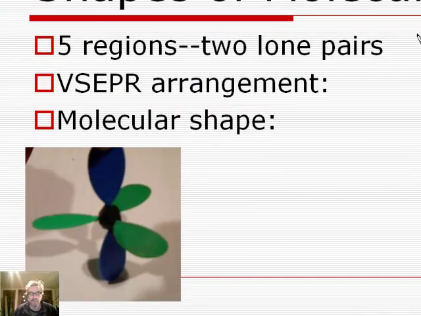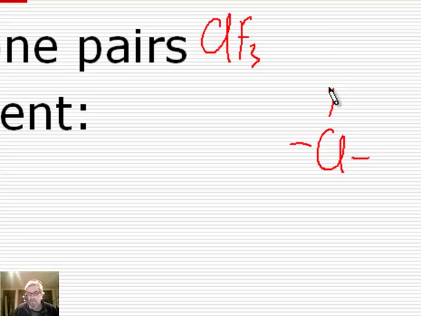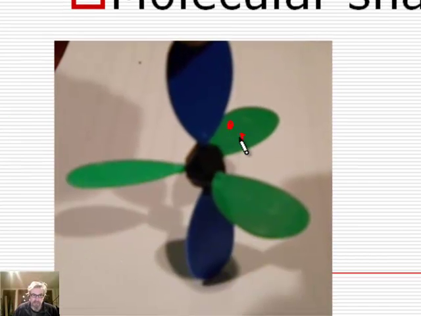Seesaw. Now let's take a look at an example where we have 5 regions of electron density and 2 of them are lone pairs. An example of that would be ClF3, which has this Lewis structure. Cl in the middle, 3 F's on the outside. Again, I'm leaving off the lone pairs on the outside fluorines. And now I've got lone pair, lone pair. So there are 5 regions of electron density, 2 of them are lone pairs. Again, there's more room in the equator than there is on the axials, and so maybe I'd have lone pair there, and then here are bonds. Bond there, bond there, bond there. All these bonds are 90 degrees from each other.